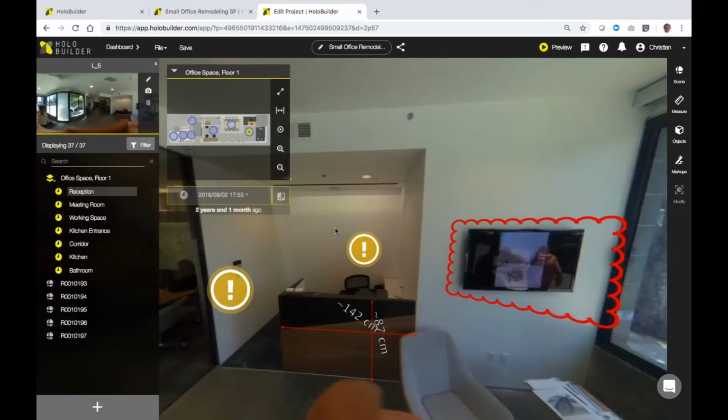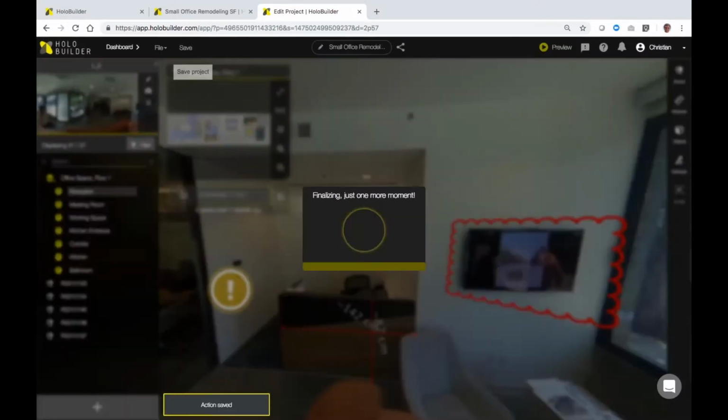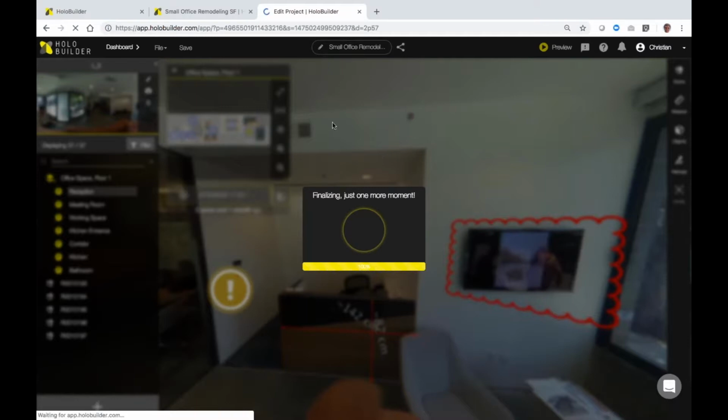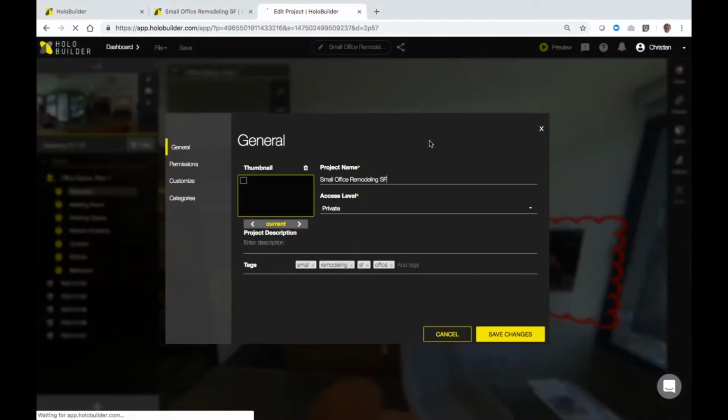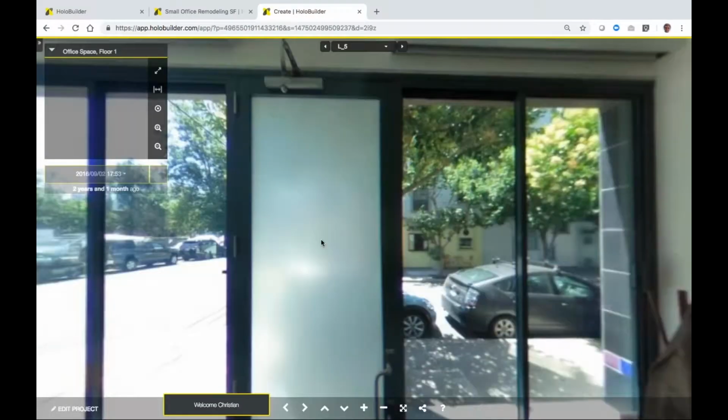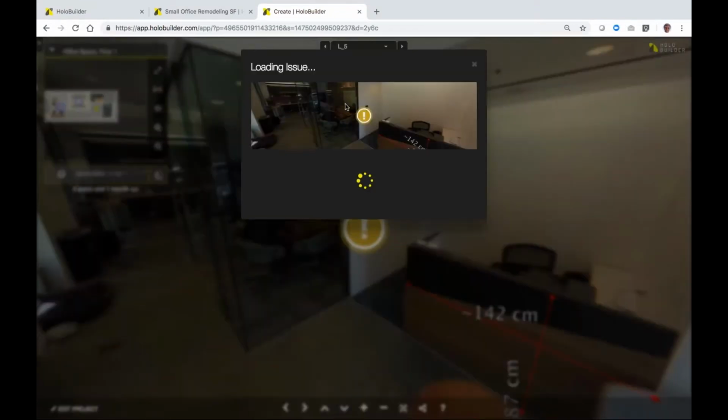And once it is saved, you then have the ability to not only have it live within HoloBuilder and have it kind of isolated in HoloBuilder, but what is more, you have the ability to also access that information within your BIM 360 instance. So let me go ahead and simply reload that quickly. I have the ability to open the issues that I create here. I already created another issue here, so I might as well look at this one.